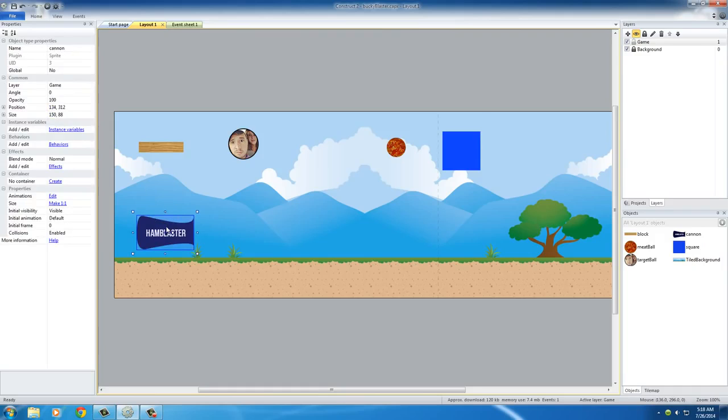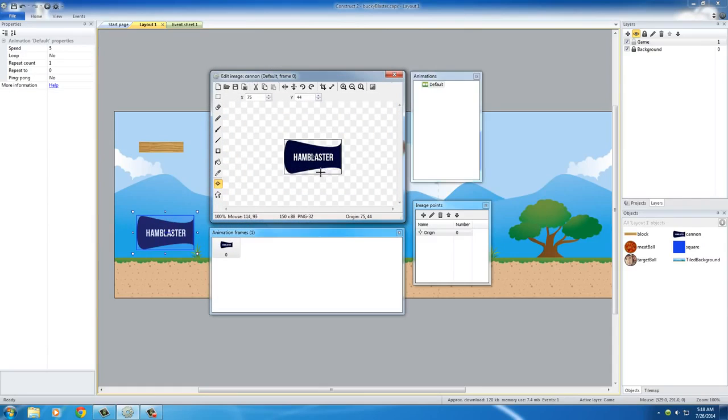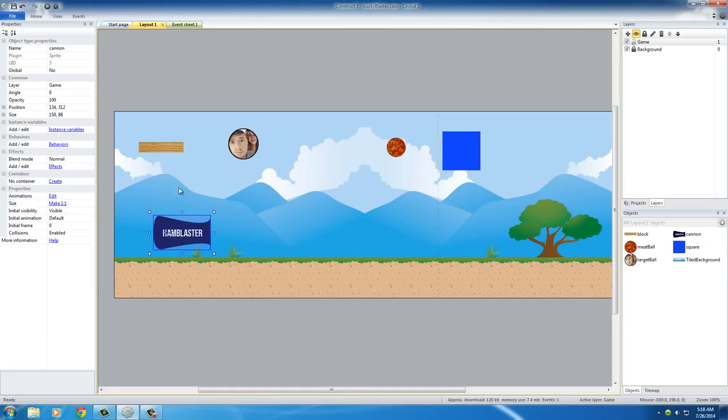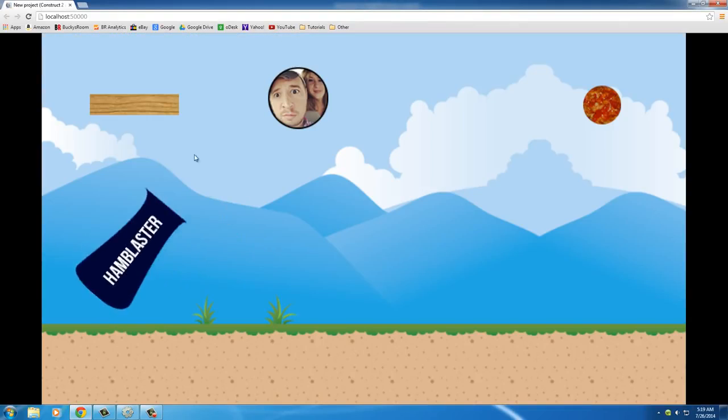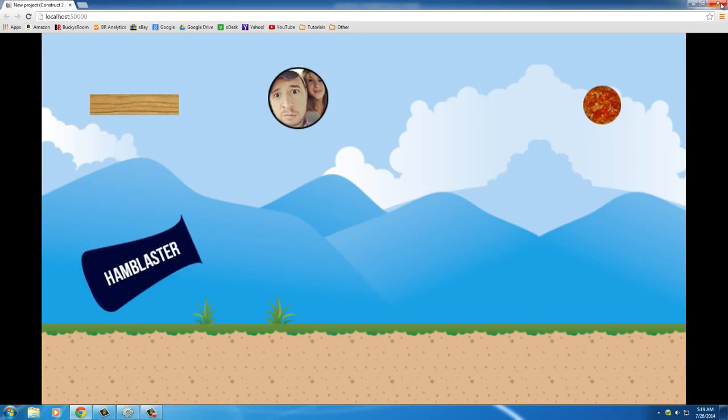If you double click this cannon, you can see that the reason it's pivoting weird is because the origin is right in the center of it. However, we want to put the origin, or pivot point, pretty much right on the hinge. Somewhere right around there is probably pretty good. So move that, close out. Actually, you want to move that back so that your objects can move a little bit. And now whenever we run it, check it out. Our pivot point is looking sweet now, with much more cannon-like movements and behaviors.